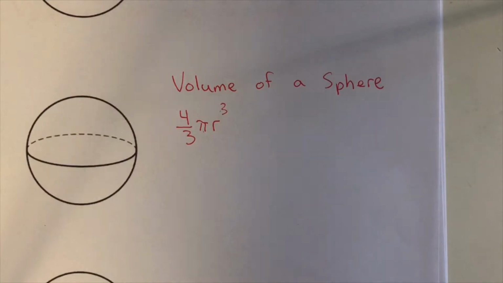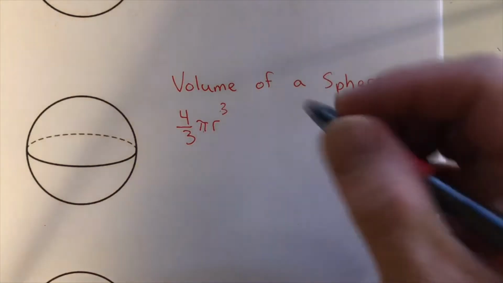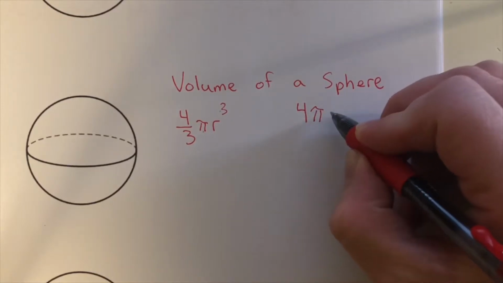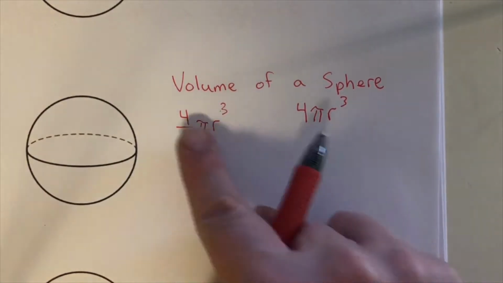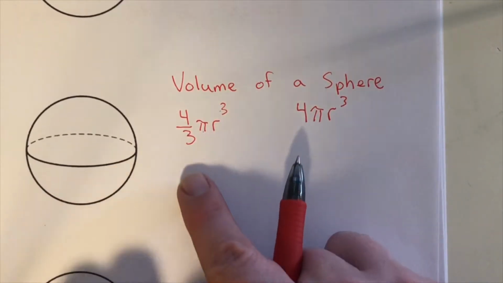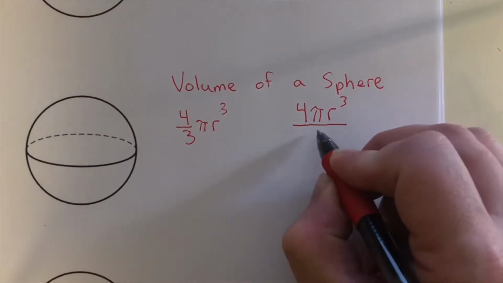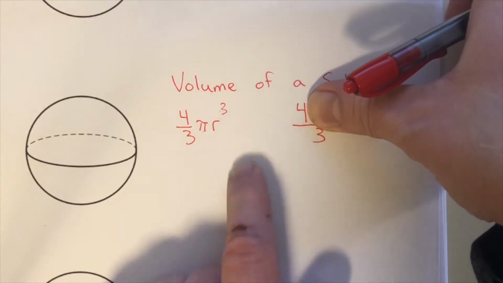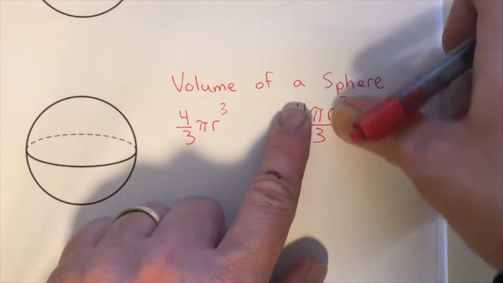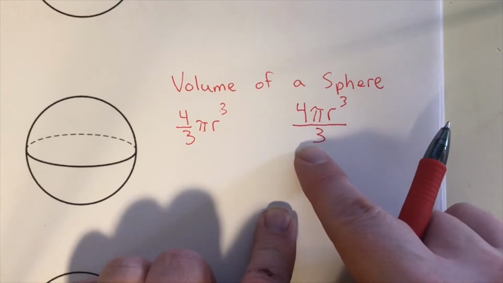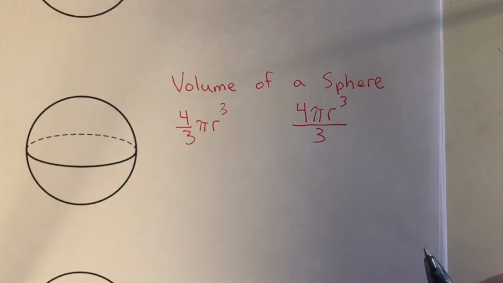The one that I like a little bit more, and the one that I'd rather use, which is in our slideshow if you look up there, is 4 times pi times r to the third. That's kind of the same as if I dropped off this 3 and just did that part. And when I have this divided by 3, that 3 is going to be underneath all of that. So if you think about it, if I take this out, it's still going to be 4/3 times pi r cubed. That's where that comes from. But I like to put the 4 on top and then divide everything by 3. That just makes things a little bit easier.